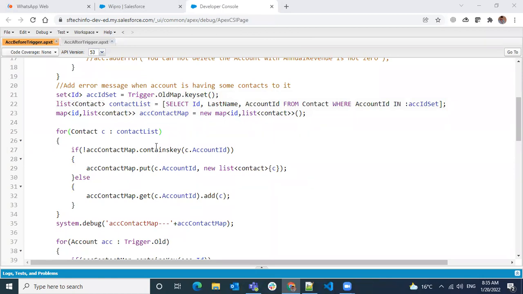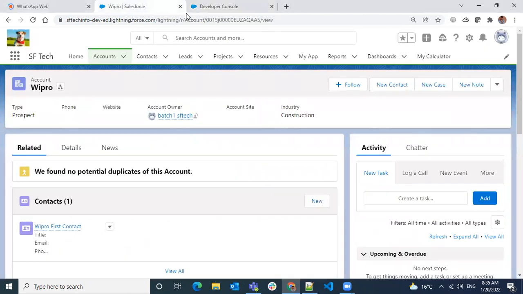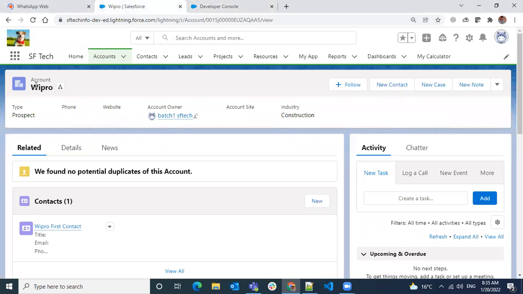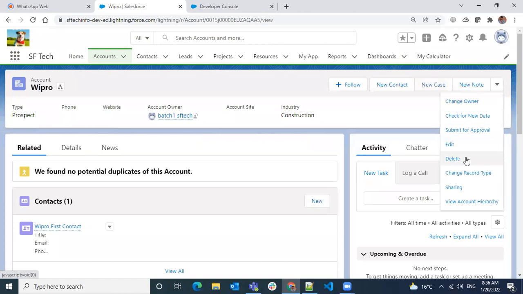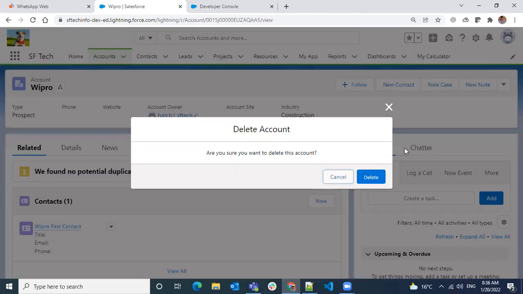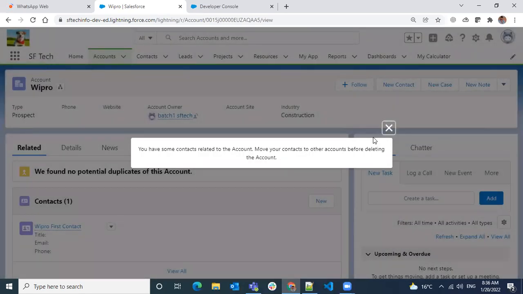Let me try out the logic now. So when we have a contact, it will not allow us to delete. I was writing this logic in a before trigger, and I have an account that has some contacts. I was trying to delete this account. Yes: we have some contacts related to the account.